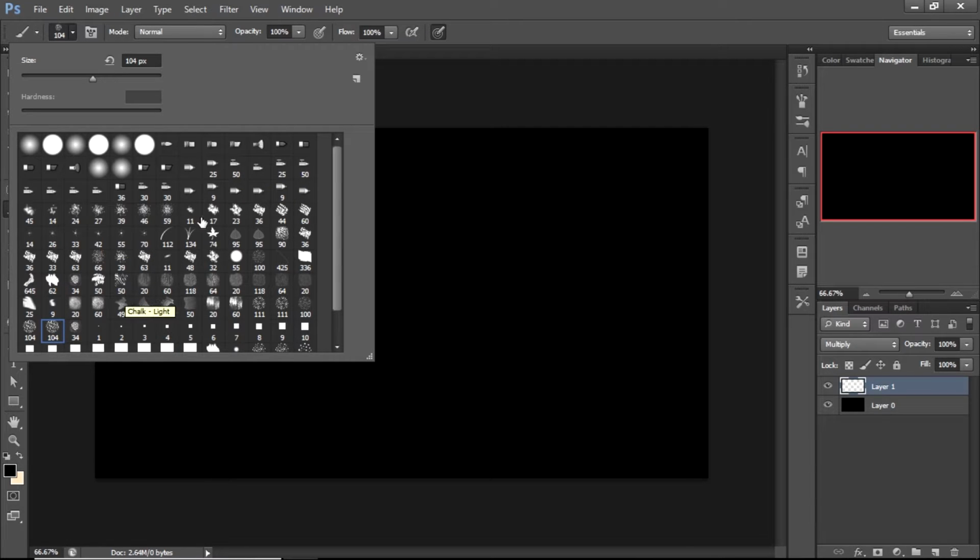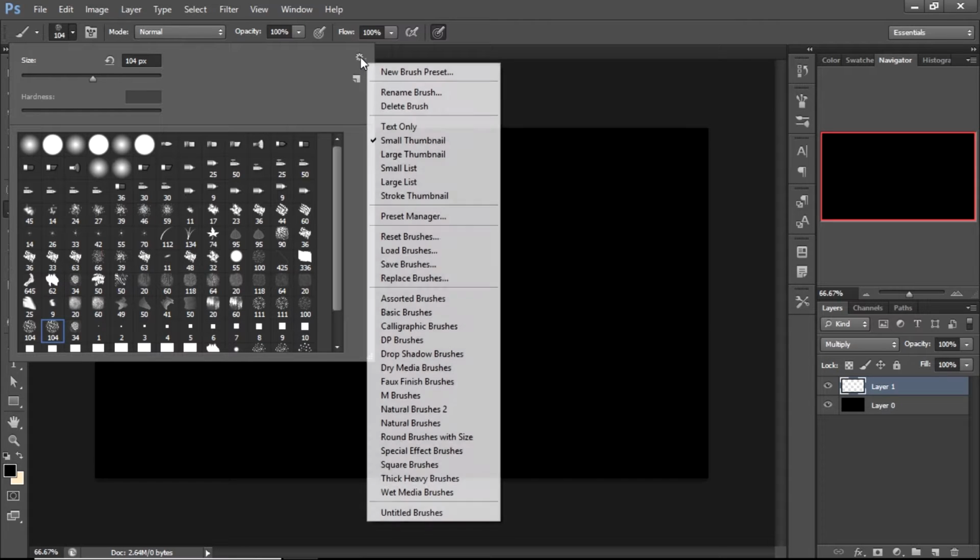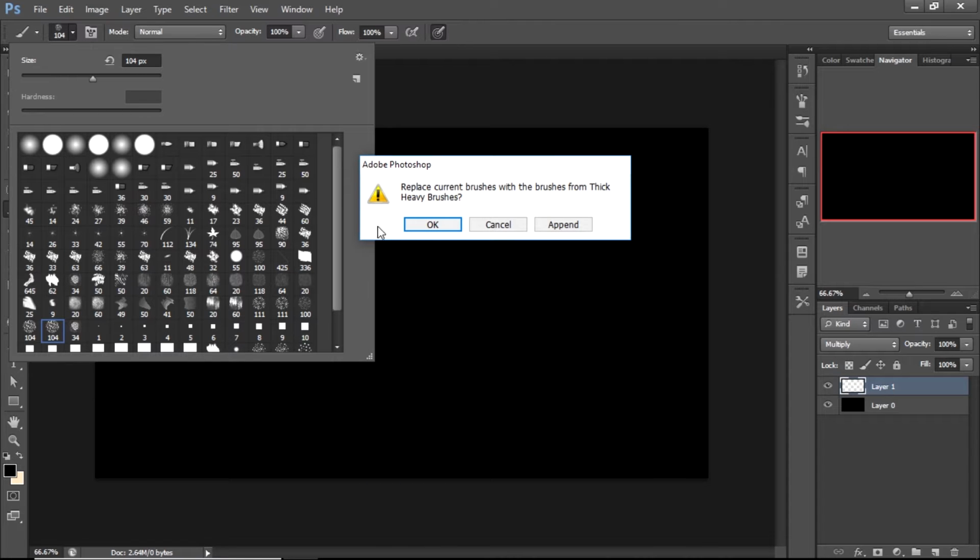If you don't see it in your brushes, you can go here and choose rough round brushes, or round brushes with size, the heavy, thick brushes. And when it asks to replace, just click Append, because if you click OK it will remove all the brushes that you have here.